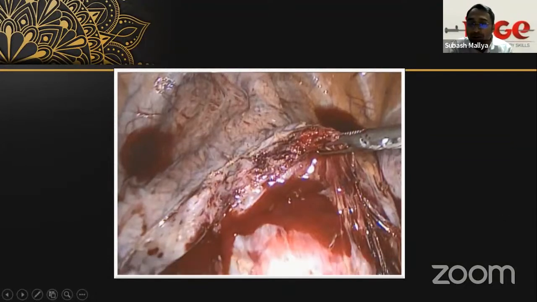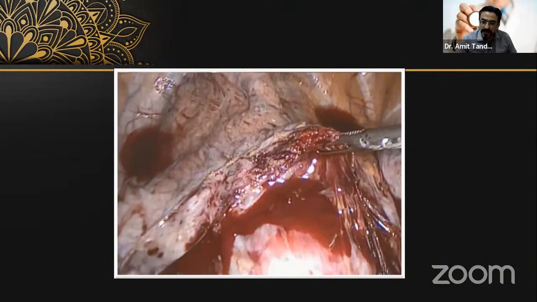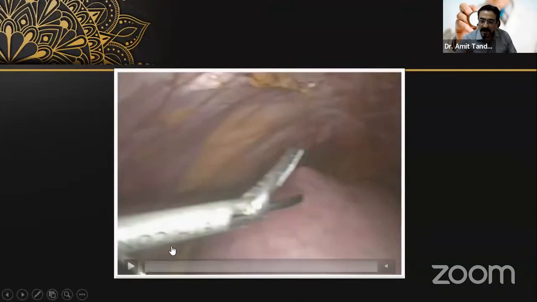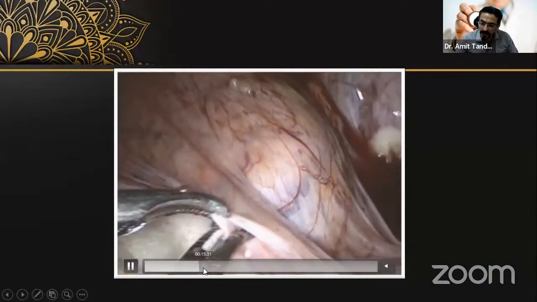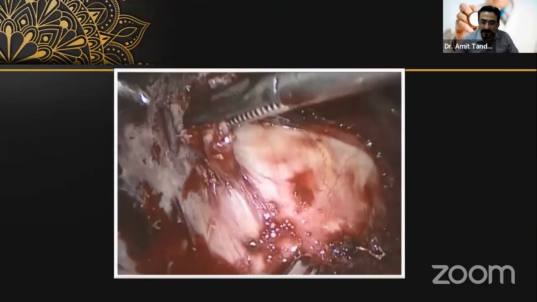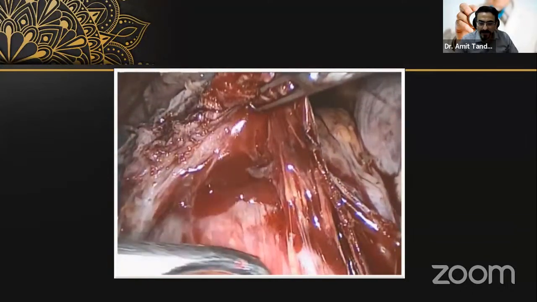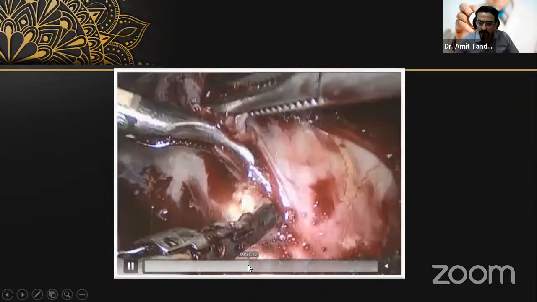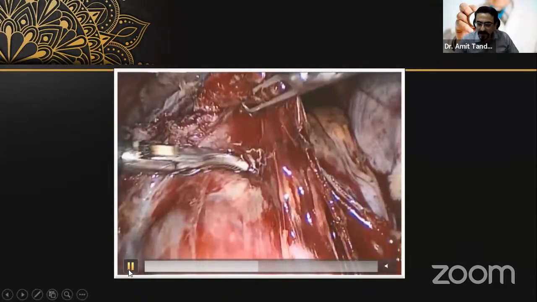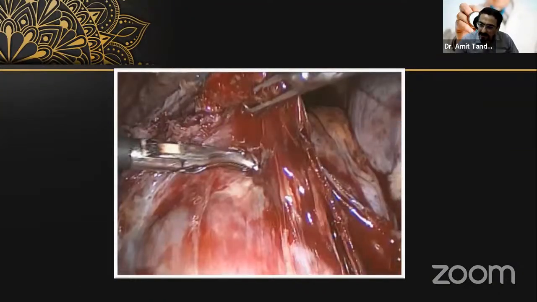Amit sir, how do I go about this? Or how do I correct my mistake? Or how do I come out of the problem that I have created for myself? One of the methods you were using correctly is to put a gauze piece there and start doing some other step for some time. Or you can put some vasopressin in the cervix. That can also help in stopping the bleeding, and then you can get into the correct plane, because the fascial plane between the cervix and the bladder, the loose areolar tissue, is the correct plane. So rather than pushing the bladder bluntly, we should try to do a sharp dissection after elevating the bladder. And if there's any vessel coming in between, we should coagulate it simultaneously.